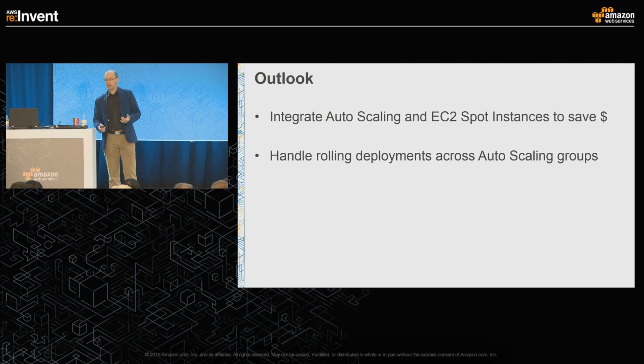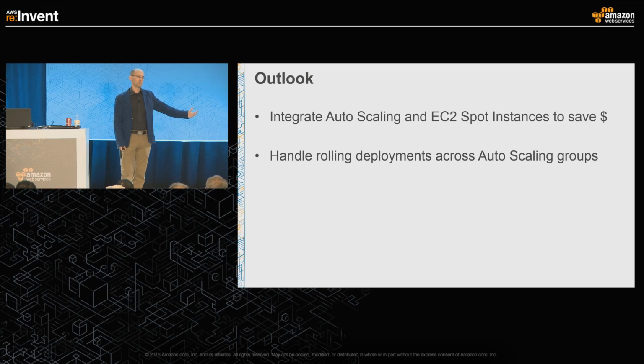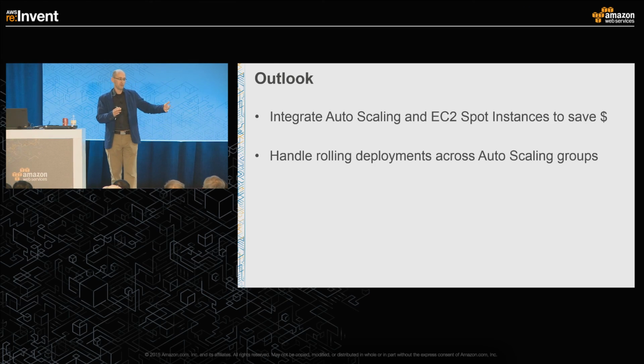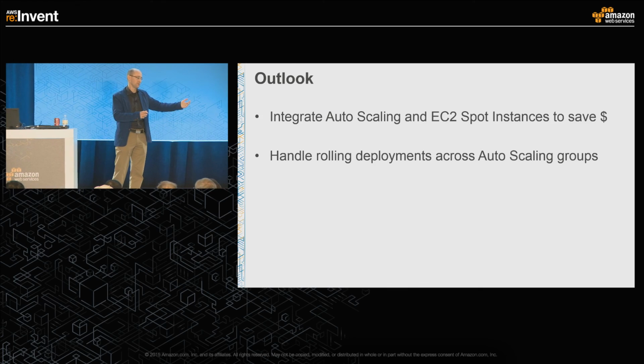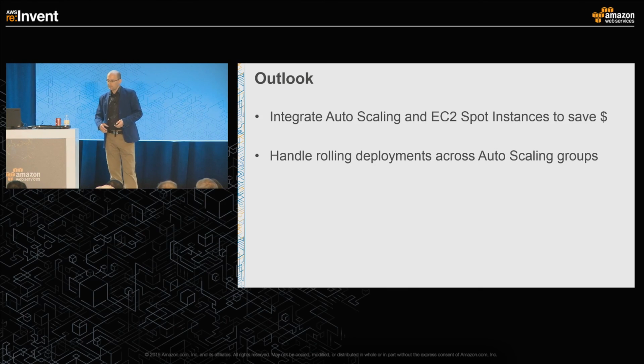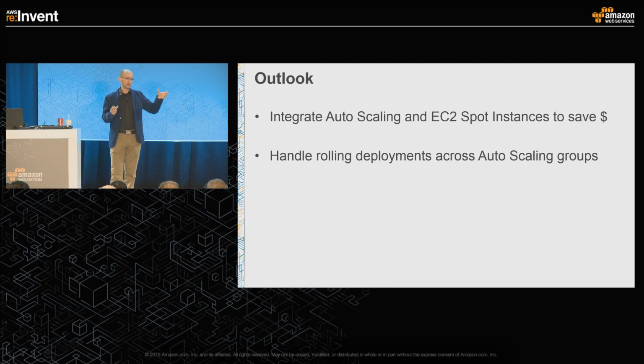All you need to do is create an autoscaling group and associate it with a bid price, and once you get the spot instances, they will be launched. They will be part of the autoscaling group, which means if they fail for some other reason than the spot price changing, they will be replaced. And it just allows you to save cost. What's interesting is that you can combine multiple autoscaling groups. You can have one that runs on on-demand instances and scales fairly conservatively, and another one that scales more aggressively based on spot instances, and tie them to the same load balancer.